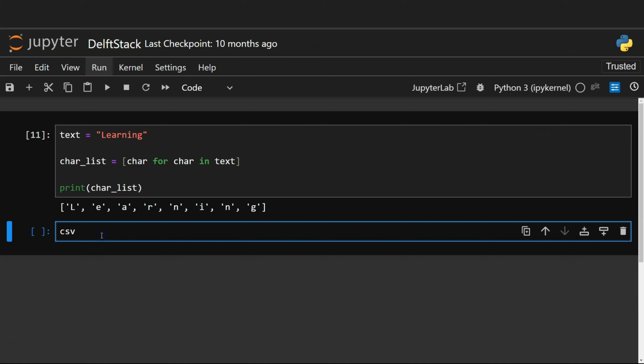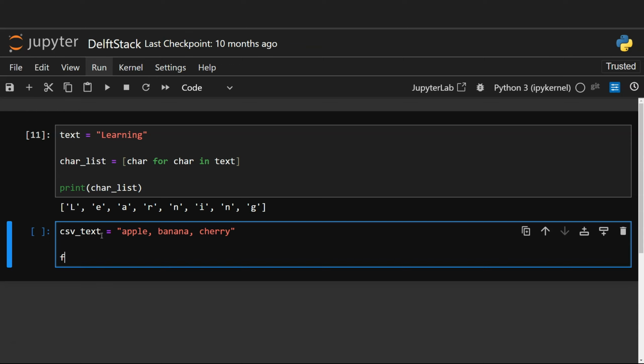When working with strings containing elements separated by commas, the split method can be customized to use the comma as a delimiter. Let's try this. We define a string variable CSV text containing 3 fruits separated by commas. Now we'll use split with an argument comma to break it into a list.